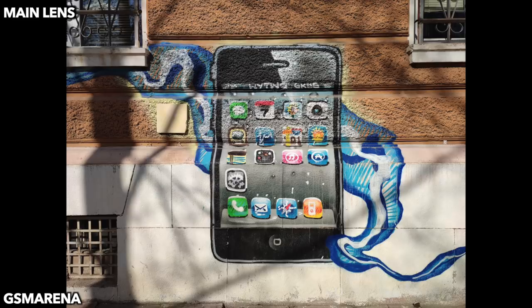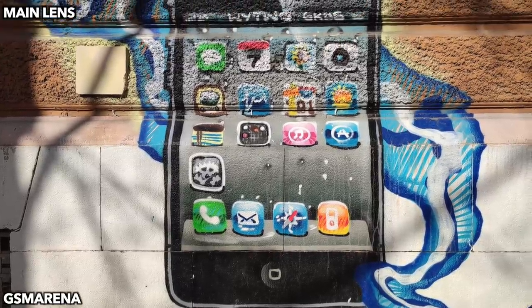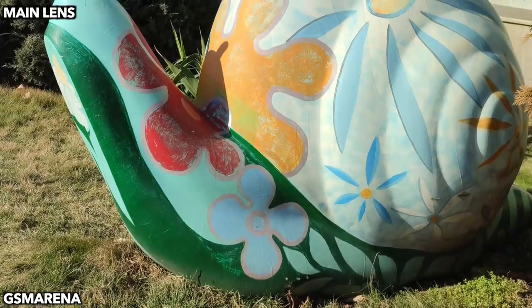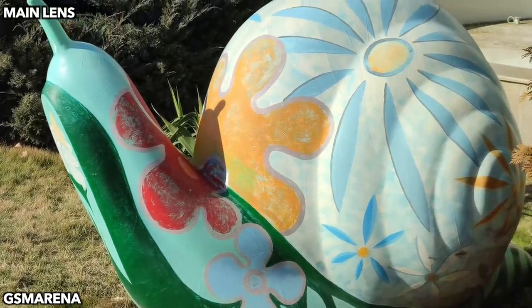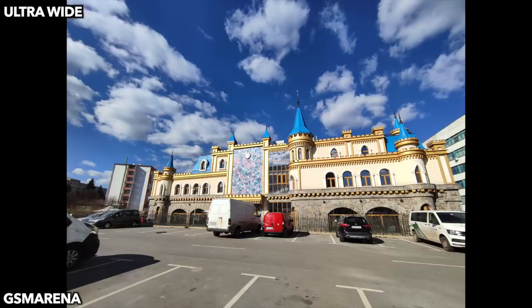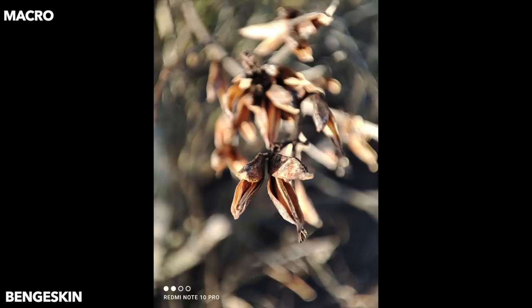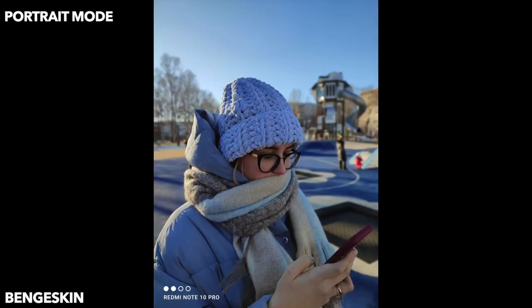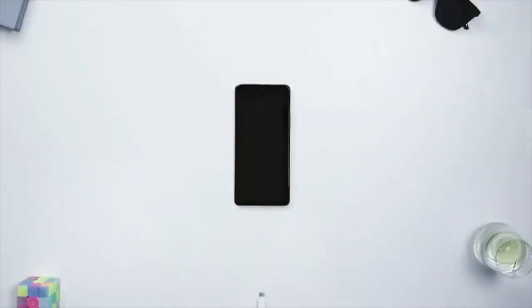The main 108-megapixel Samsung sensor does exactly what it says on paper. GSMArena has shared some daylight shots as well as some night mode images, and the quality — the colors, the sharpness, the detail — is insanely good considering the $279 starting price. They have indeed raised the bar for the main camera lens. For the rest of the sensors, they're pretty much the same as previous mid-range phones. The 5-megapixel macro lens produces good images only in good lighting, and we all know the reputation of the 2-megapixel depth sensor — it's not perfect, but when paired with that 108-megapixel HM2, it does get some good detail at that $279 price.